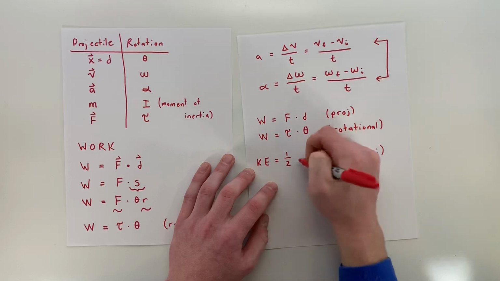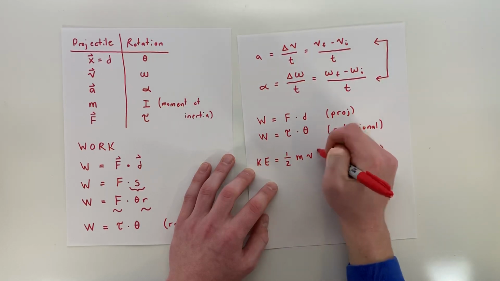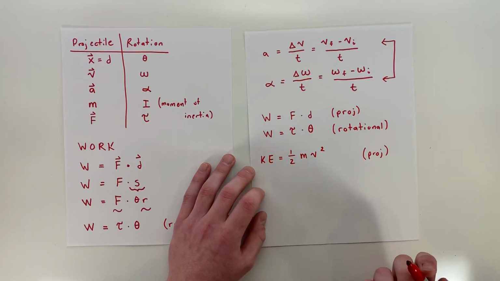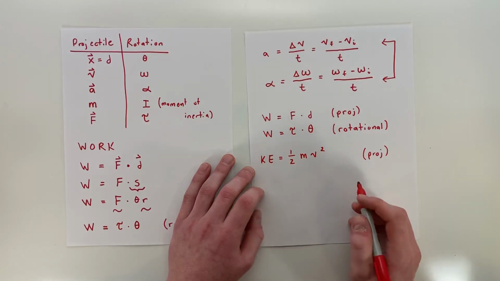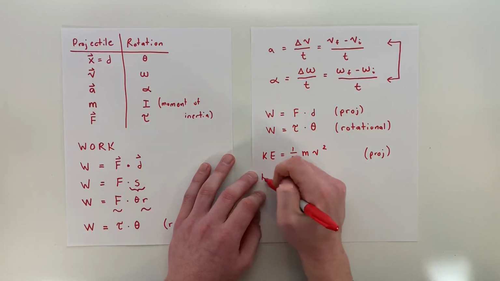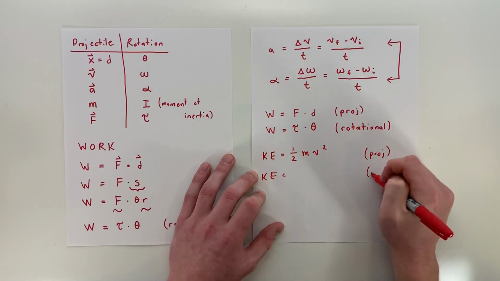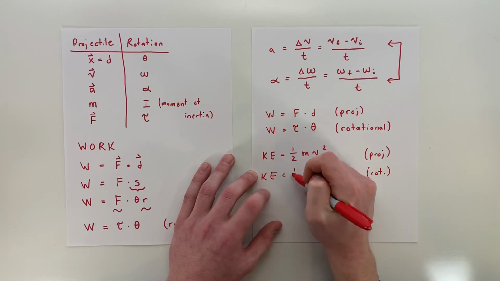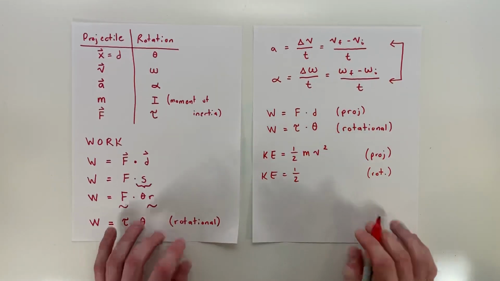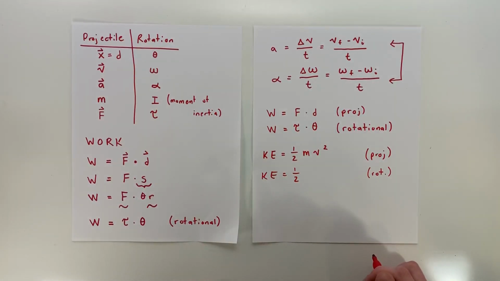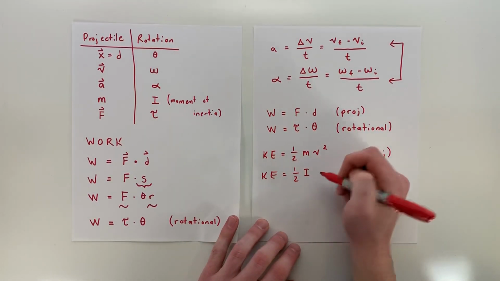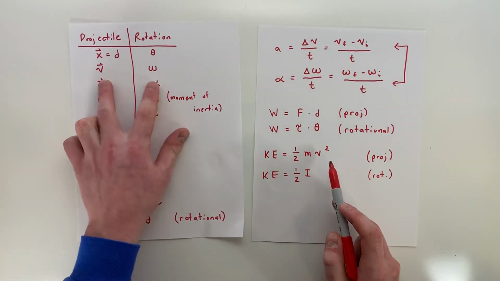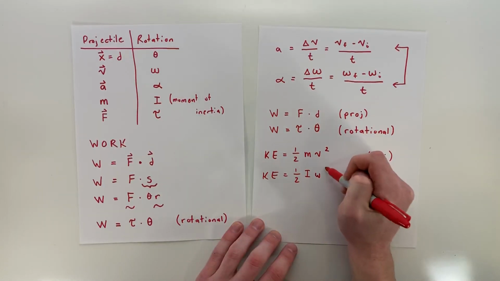It's equal to 1/2 times the mass times the velocity squared. Now, I'm sure you can probably see where I'm going with this because of the excellent lighting in this here. That was a joke. When we talk about kinetic energy in the rotational sense, it is equal to 1/2. We're going to look at our chart and find mass is similar to moment of inertia, so I, times the velocity, we can relate that to omega squared.